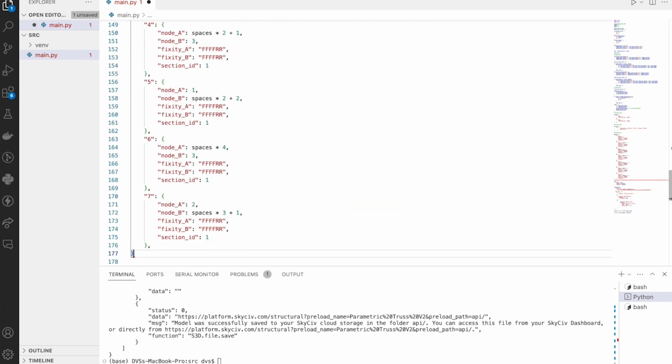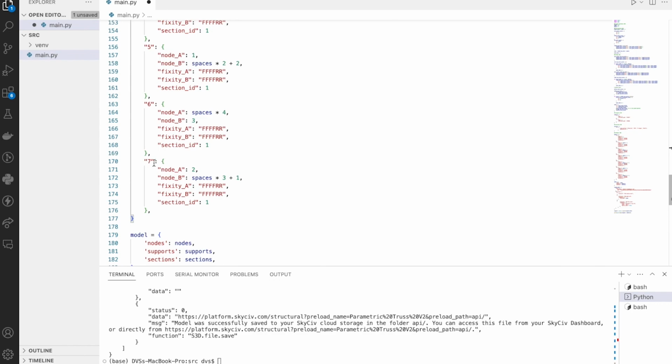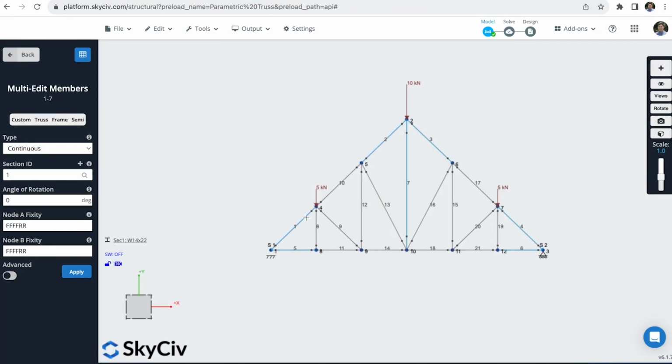Now we will have this members variable that will contain several members. So we have the ID, the node A, the node B. We have these fixities. Basically, we are going to use these fixities because we are using truss members and we don't want to transmit the moment to the other members.